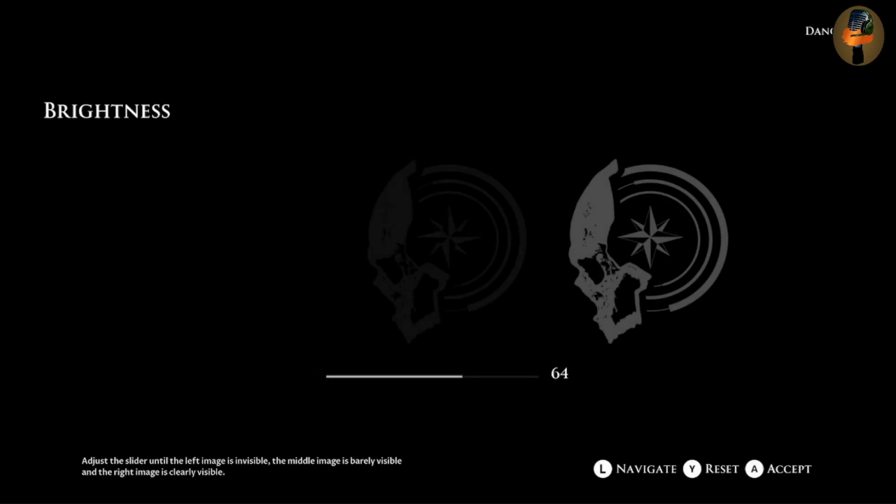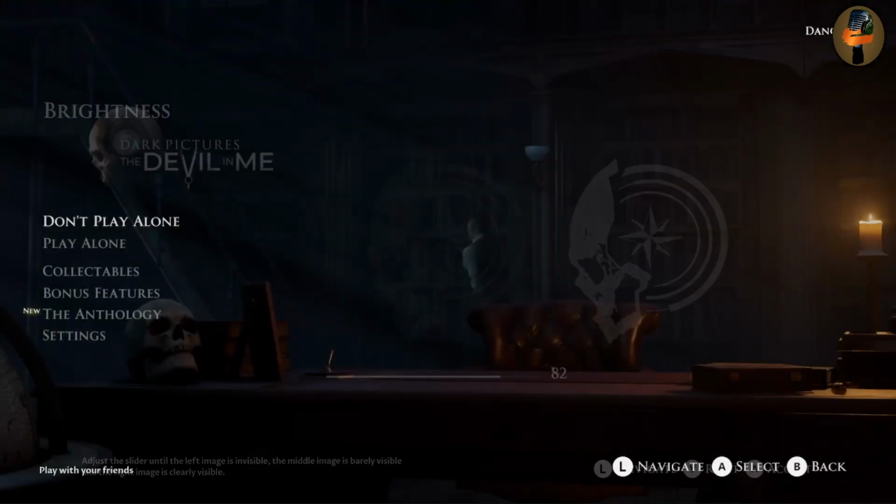Alright, so as usual, let's set your guys' brightness up for success here. What does it say? Just slide to the left is invisible. The middle image is barely visible. So, geez, even at 100, what it looks like on screen for you guys is like you can't even see that left image. But I don't want to make it too dark. I think House of Ashes, I got lucky because it's a lot of sunlight. And I think for Little Hope, it's probably going to be a lot of darkness in those clips, at least the way I'm looking at it on screen right now. So we're just going to go ahead and bump it to right about there.